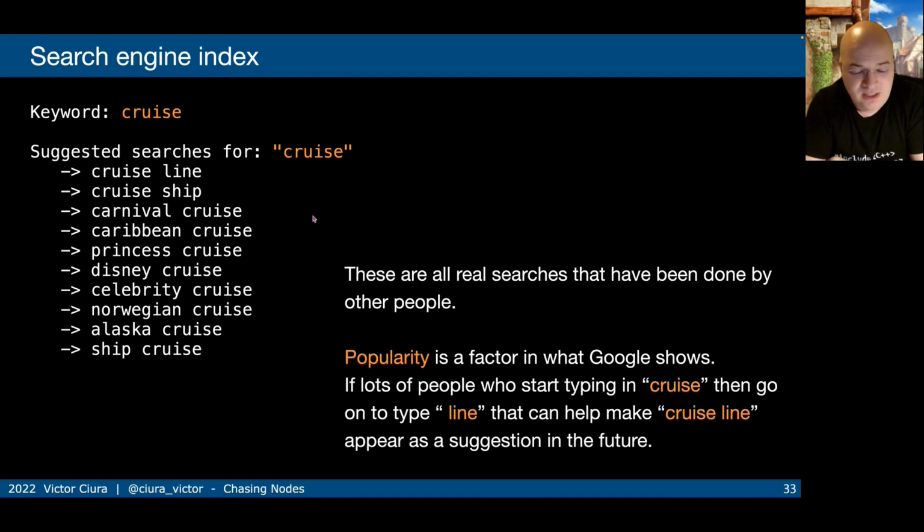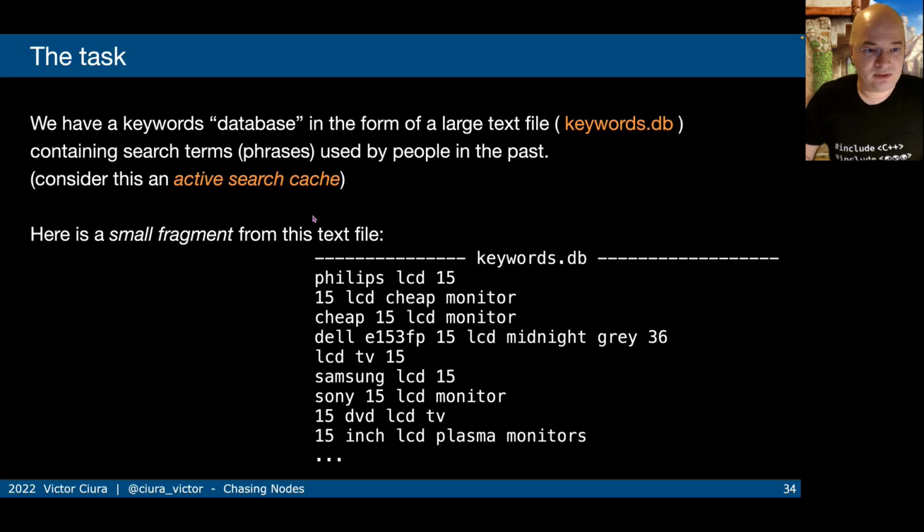So it's the explanation. I have this database that I composed. It's a text file and has all these search phrases with their search frequencies that I got by just scraping some internet databases. We're just going to parse this database file, which is a text file, and build up all these search phrases and see the frequencies, rank them, and then be able to do queries for a particular keyword. I'm going to demo it, so it's not necessary. This is a small fragment of how the database looks, the keywords DB there.